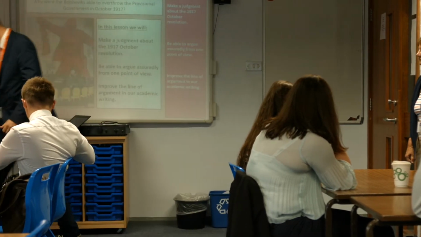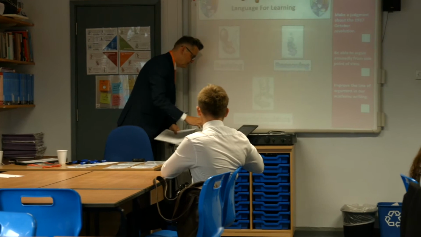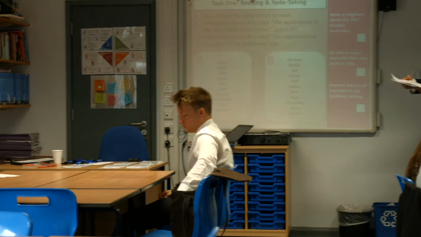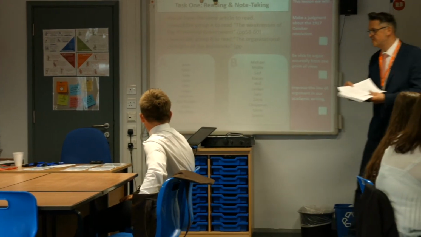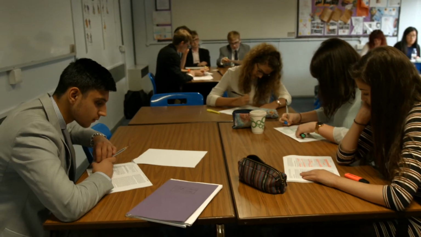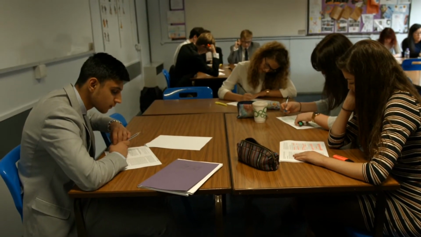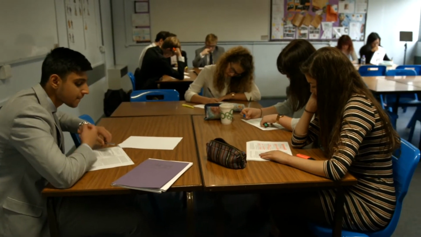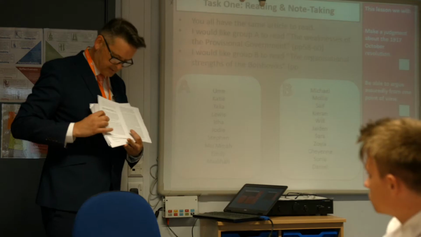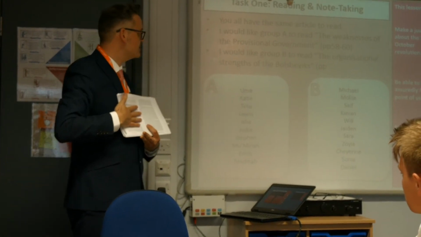Now, what I'd like us to do is a little bit of reading just to refresh where we're at. We've got groups A and B. Everybody's got the same article. It's from the book that I've recommended enough times, with little essays written by a head of history from Bromsgrove. It's the question that we started with: why were the Bolsheviks able to overthrow the provisional government in October 1917? Group A, if your name's here, focus just on the first one, which is the weakness of the provisional government. We're trying to focus on that particular argument.